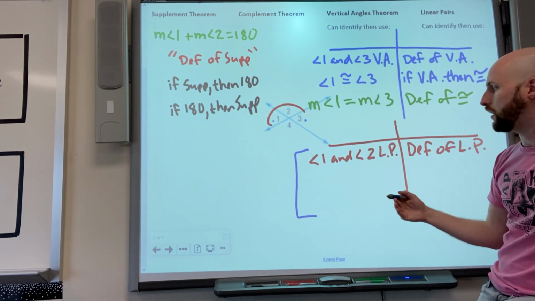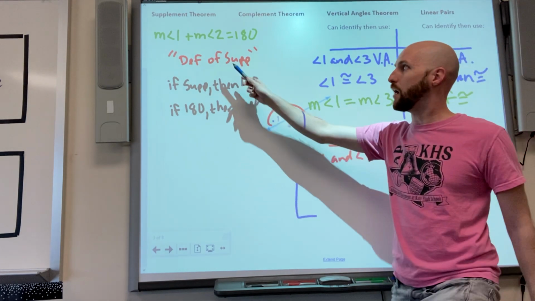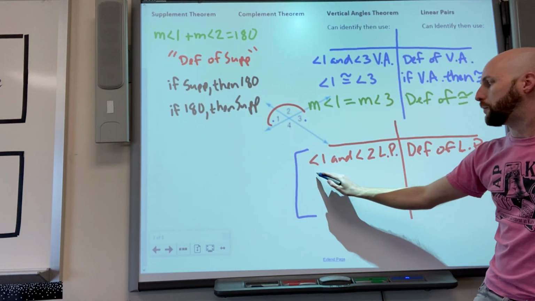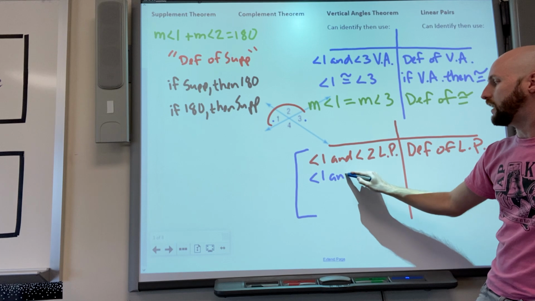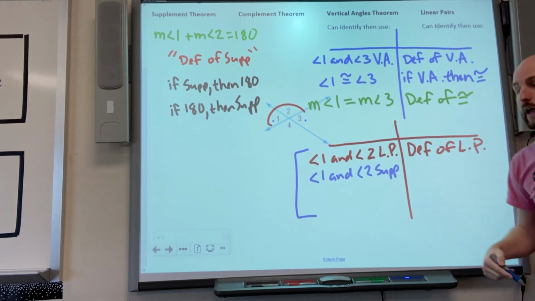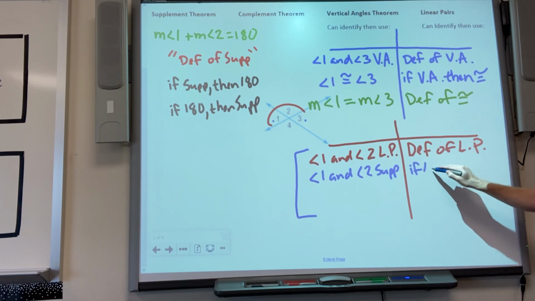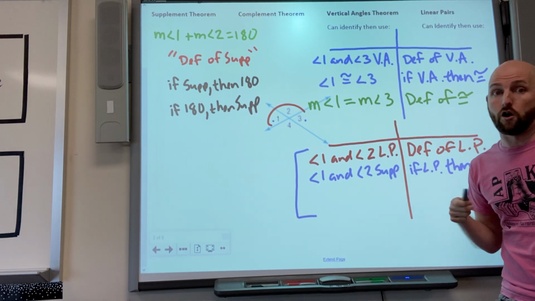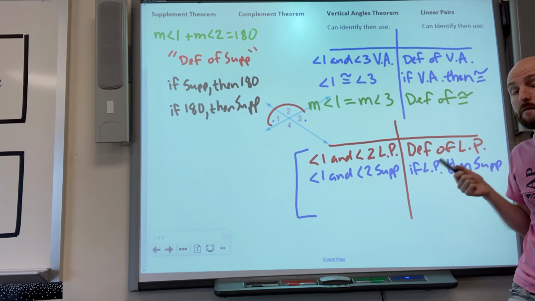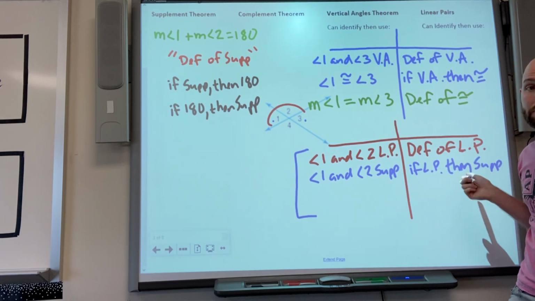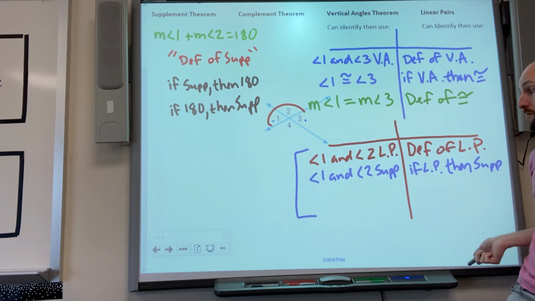When I see a linear pair, what that then lets me know, because I'm probably trying to get to the fact that they add up to 180. So if those are a linear pair, then angle 1 and angle 2 are also supplementary. And so my if-then statement for this is, well, if they're a linear pair, then they are supplementary. Now, if they're a linear pair, they're also adjacent, right? There's other properties that may have been helpful, but for here, the property that I need is a supplementary piece, and that's why I'm using that.